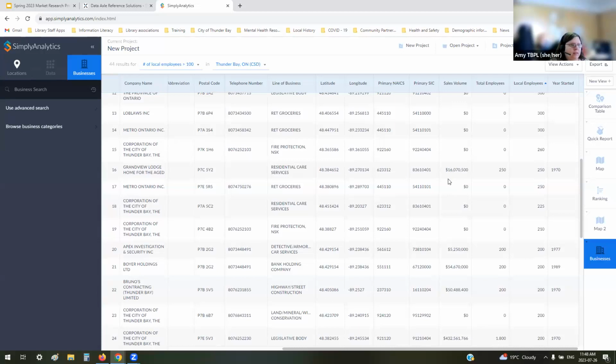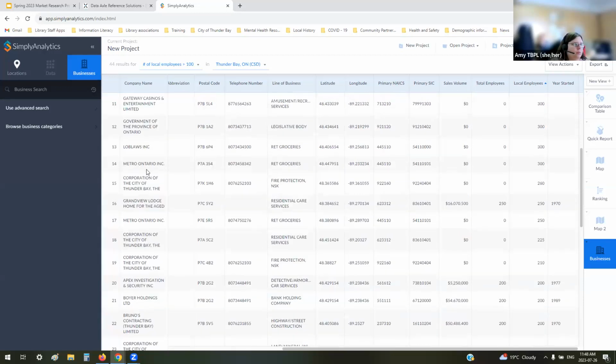Grandview Lodge has a sales volume and they're still in here, but I don't think Grandview Lodge is even open anymore. So again, part of doing business research and research on other businesses here is knowing the community a little bit ahead of time. And if you don't, it's one of those things where, oh, why is this 0? Let's look into it. And it's usually because they're a chain or a part of a government.